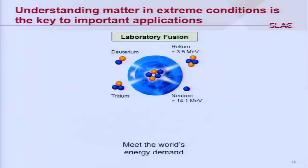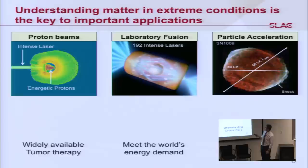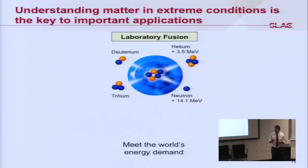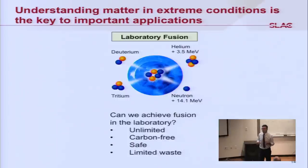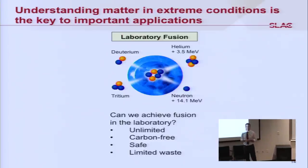Let's talk about nuclear fusion. We have deuterium nuclei fusing with tritium nuclei in a fusion process. Some mass is converted into energy: a helium particle comes out at 3.5 MeV, and a neutron carries away energy at 14.1 MeV. These processes power our sun, and there's hope they can eventually meet the world's energy demand. One out of every 6,500 atoms on Earth is deuterium, meaning there's no shortage of fuel. Once demonstrated, fusion would provide an unlimited source of energy with no carbon emissions to combat global warming.